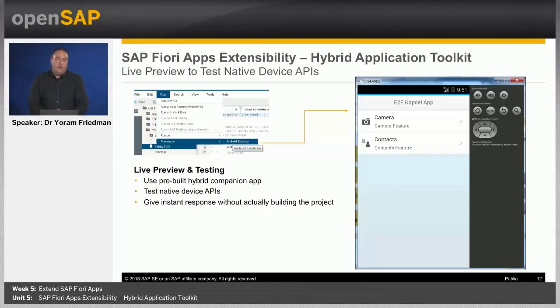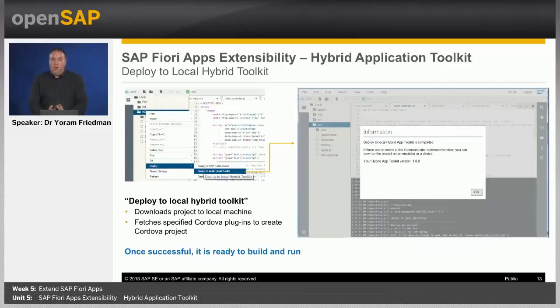So we have an emulator. We can emulate an Android device. We can emulate an iOS device. And then you can actually run the application not inside the standard test harness of the Web IDE, but in a test environment that is more appropriate for testing mobile functionality. After I'm testing that, I can use the out-of-the-box companion app that is part of the toolkit to actually wrap the application with something that is more of a mobile application and test the functionality I want to have. I can deploy it back to my Cordova development environment.